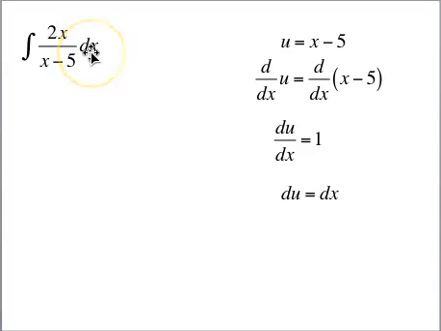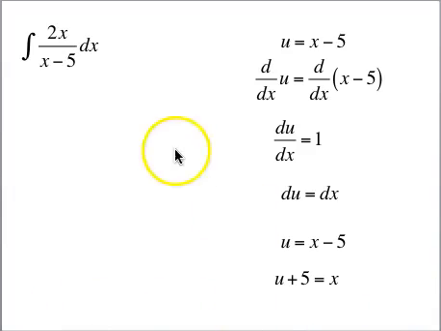I have that substitution, and I have x minus 5 as u, but what about the x upstairs? Well, the answer to that is to recognize u equals x minus 5, so u plus 5 would have to equal x. It should be u plus 5. Let me go ahead and fix it. No, nothing quite to fix, actually. U plus 5 equals x. That's what we have next, and that's going to be our substitution. That x becomes u plus 5.